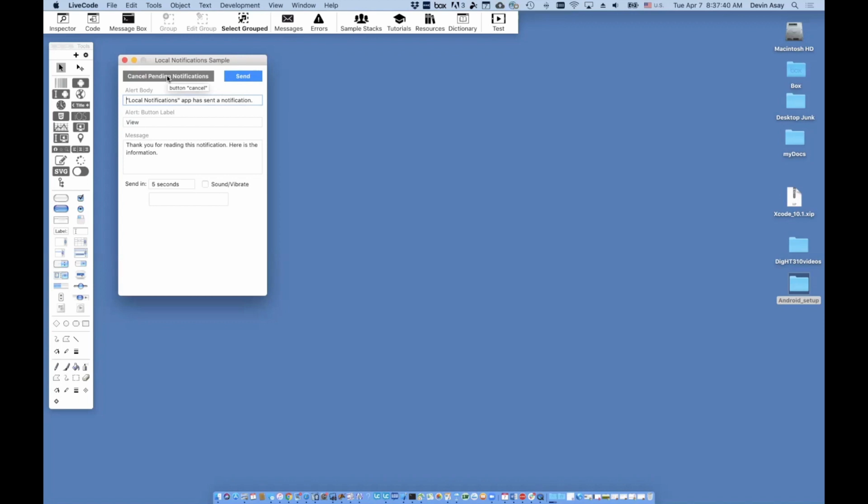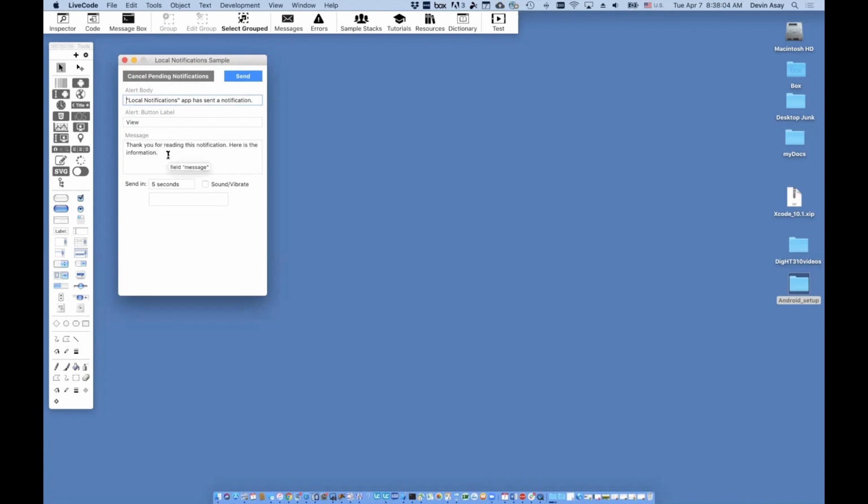So there's a button to cancel a pending notification. Here's a button called send, which we use to create the notification. A field called alert body, a field called alert button, and a field called message.